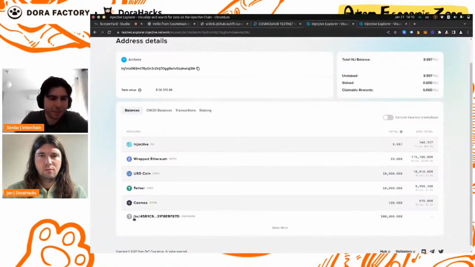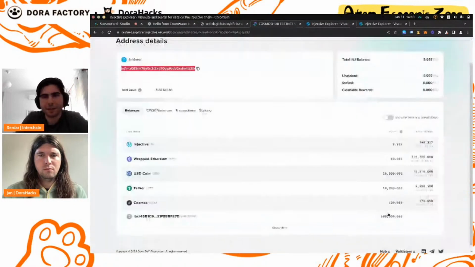You can see that I've already done some IBC transfers with my wallet in the past, so there's some IBC denomination here. We expect this to be another IBC denomination, so not this one. So after this is completed, I should get another IBC token here, which corresponds to the amount of atom I sent. In which case it was 10,000. I think it was 10,000 uatom, which is like 0.1 atom.